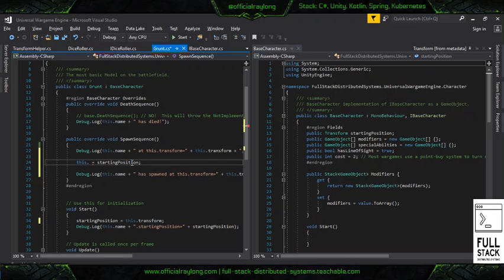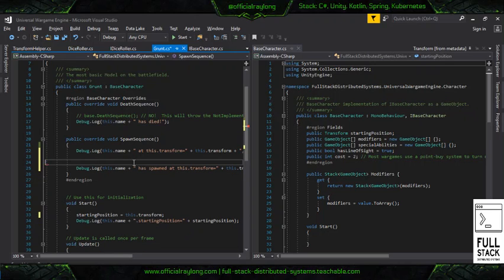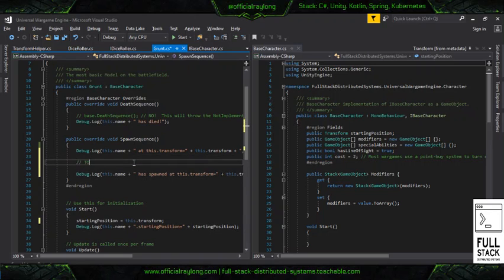Okay. Well, we actually don't know. Reset starting position. I'll have to look that up. Okay.